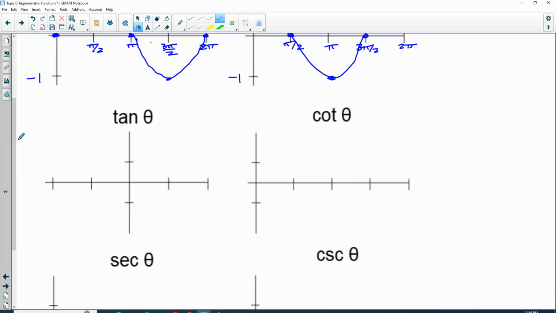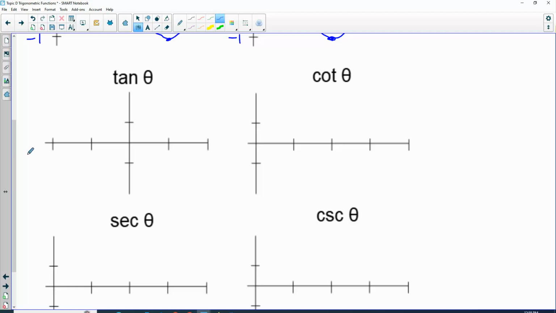Tangent. We plotted that one weird because of asymptotes. We went from negative pi over 2 to positive pi over 2. So halfway in between, if this was 0, this would be negative pi over 4, positive pi over 4. And these are -1 and 1. So tangent is 0. If you think about tangent, sine over cosine, so square root of the top over square root of the bottom. So square root of 0 over the square root of 4 is 0.